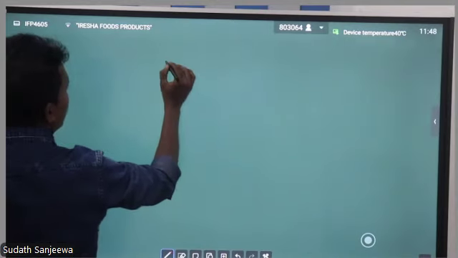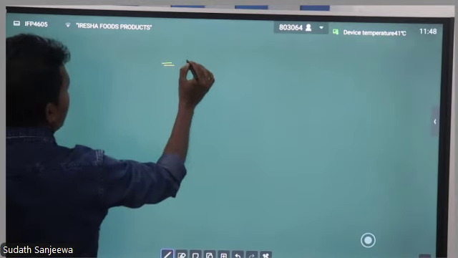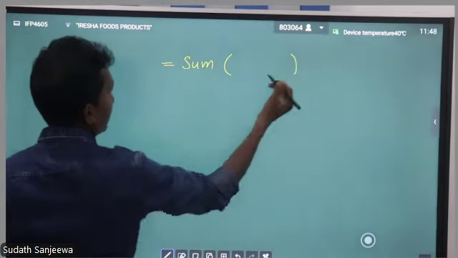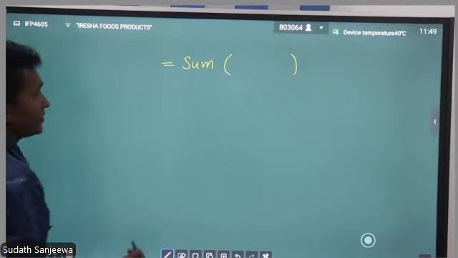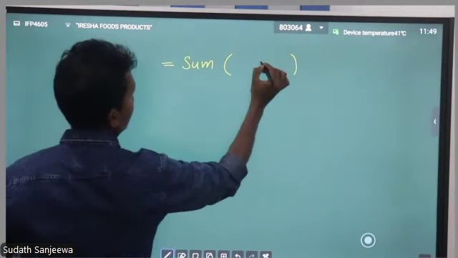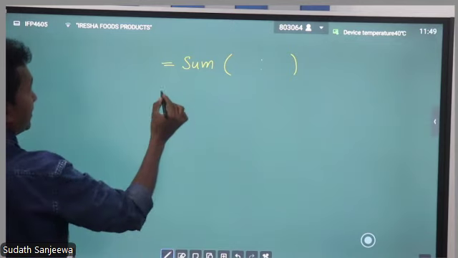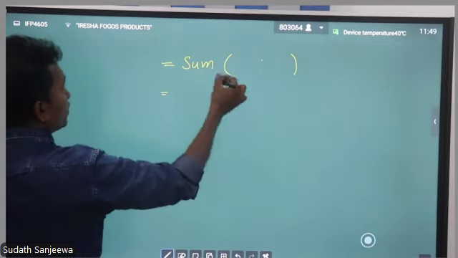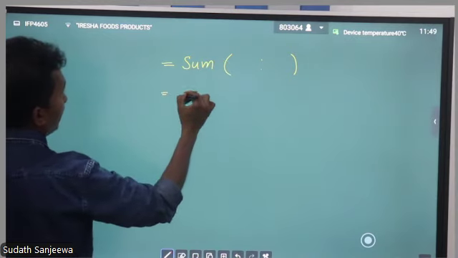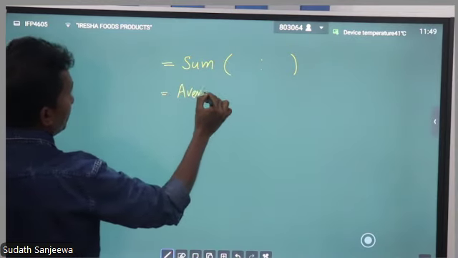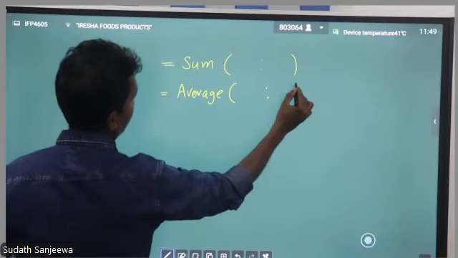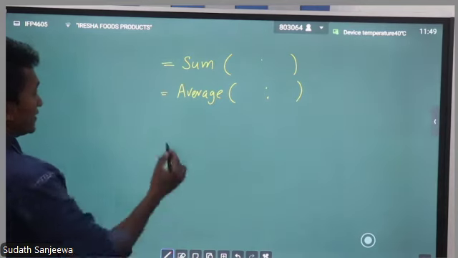So the formulas start with equals, sum, then you have to give the range, with the dotted marks. To get the total, we write sum. To get the average, we write average and give the range.